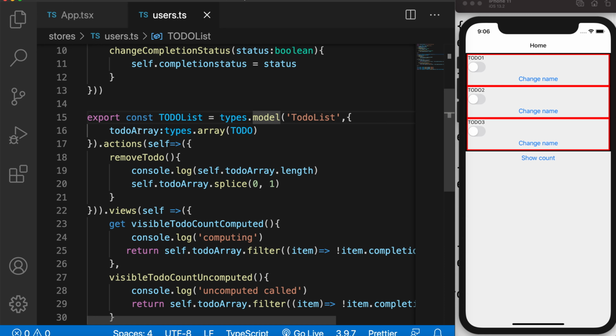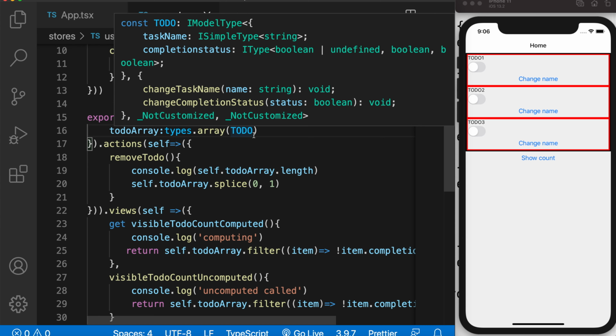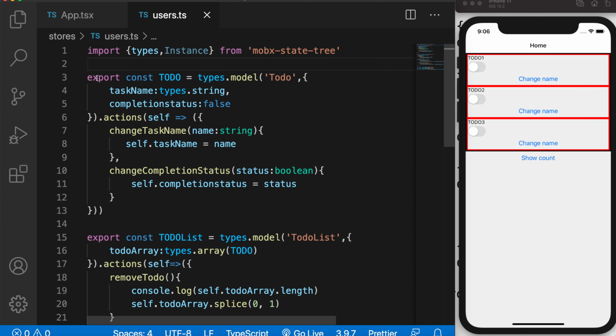And it includes a to do array, which is also an MST model, an array of this. Here is your to do MST model. So whatever changes we make, a copy at a particular point of time is maintained as a snapshot in MST.